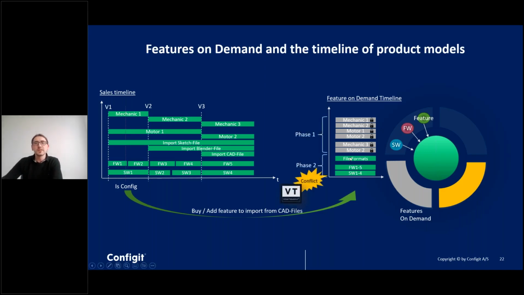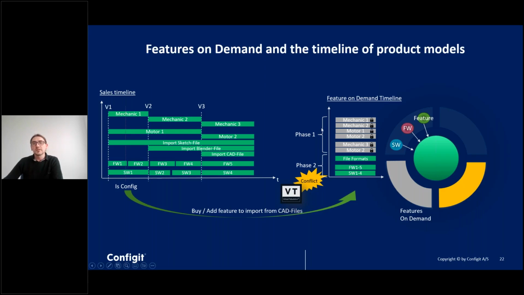So what we can do here is put the configuration into two phases. One is the physical configuration, which becomes locked. And the other phase is the flexible one, the features and functions you can change on the fly, as well as the software changes. Because if the system says, "Hey, when you change the software, you could get this feature," it might be okay for us.